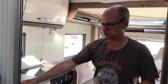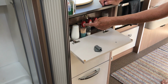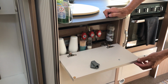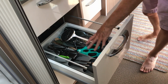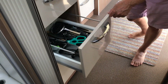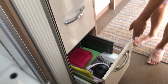Just under the sink, let me just show you, there's a little cupboard here. We keep salt and pepper and a few spices. We've got more up there, but there's also the turn off switches for your gas and water. And then we have a drawer here where we've put our utensils and knives and forks and spoons. And then in here we keep our Tupperware and our cafetiere.